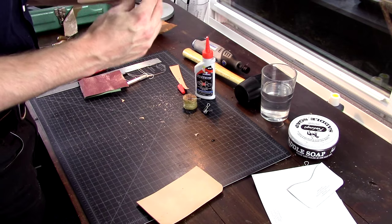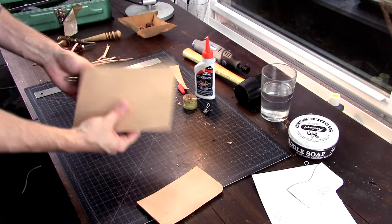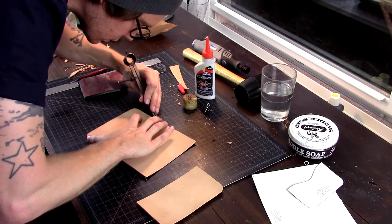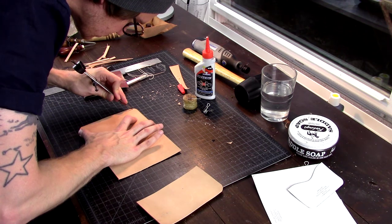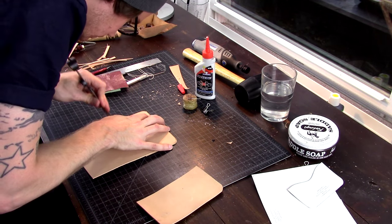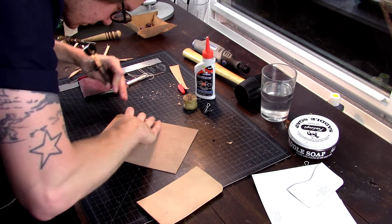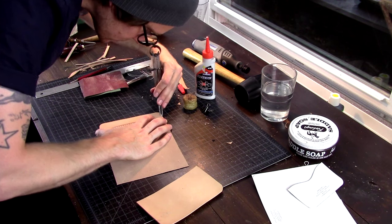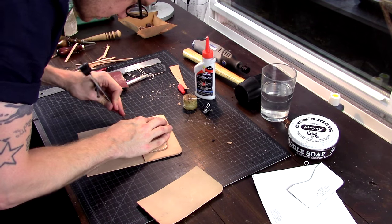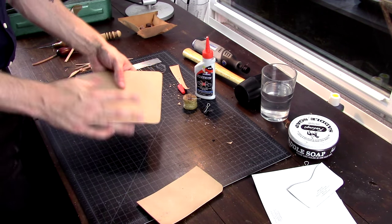Okay, that should be good enough. And now I'll put a groove on both sides. Do that. Okay, so I've got a little groove on both sides. I'm going to go through and punch the holes. I'm just going to take a quick break.